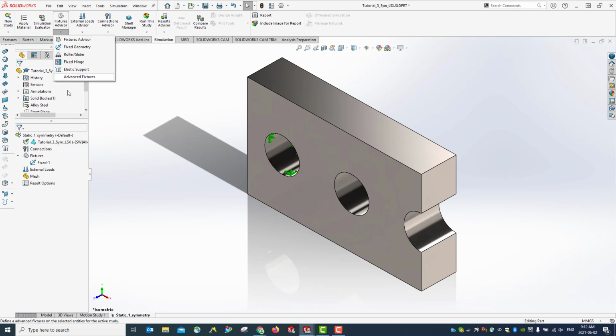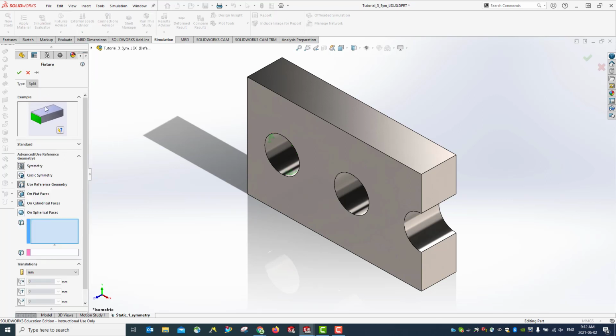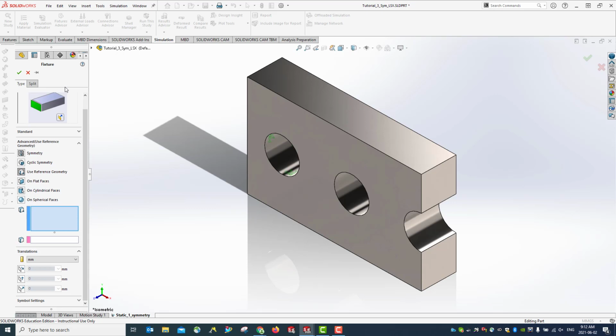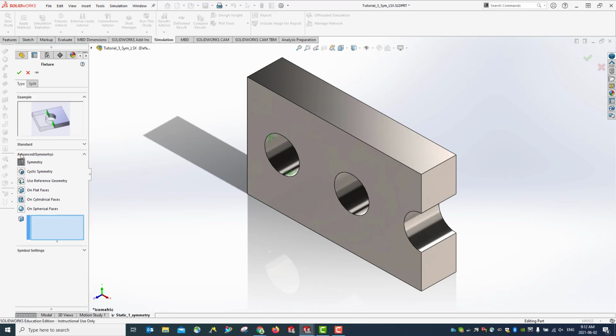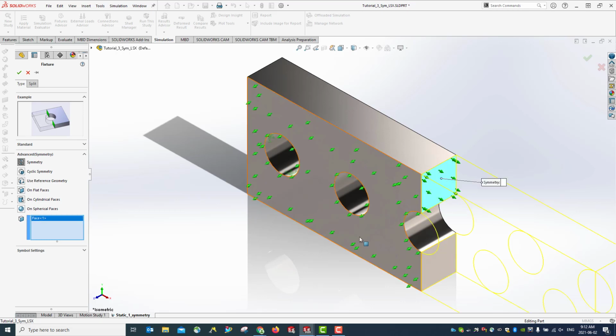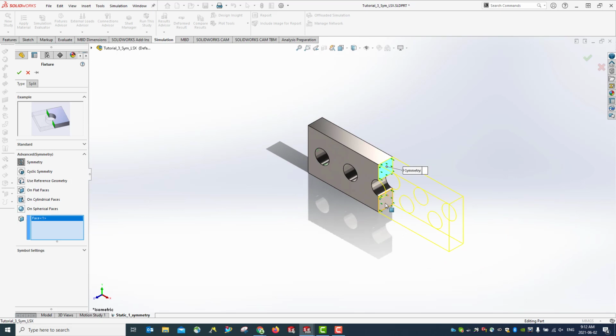Now open advanced, which lets you use reference geometry and so on. We're going to select symmetry. Which one are you going to use for symmetry? This area, which is a plane, and this one too.